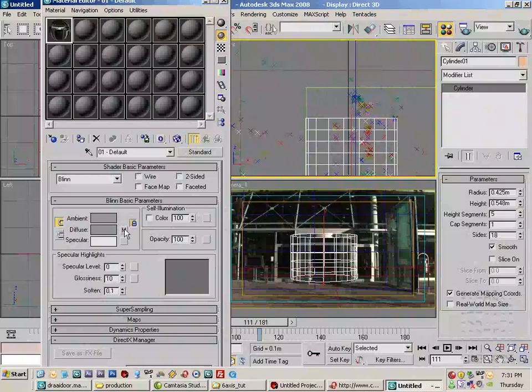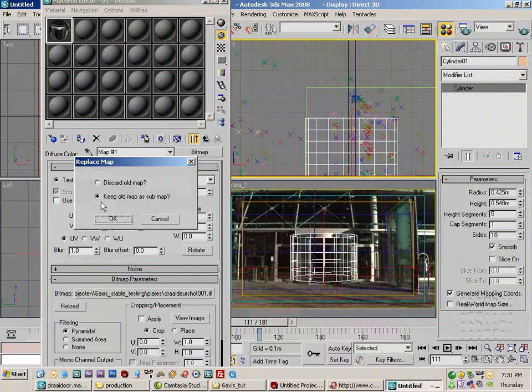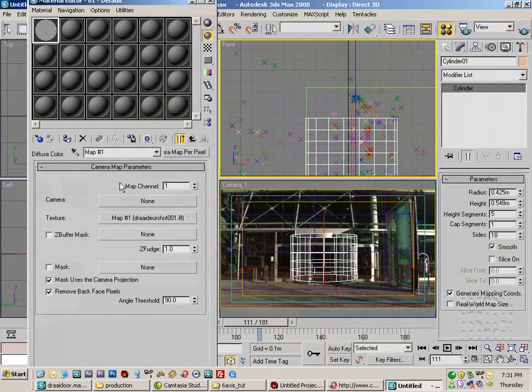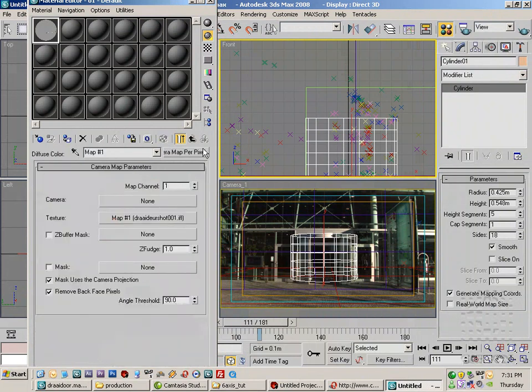I've actually forgotten one step, but that's okay, because I press here on bitmap, and actually we need a camera map per pixel map in between those. So I select keep old map as submap, and what I've got now in my diffuse slot is a camera map per pixel with a camera slot and a texture slot.